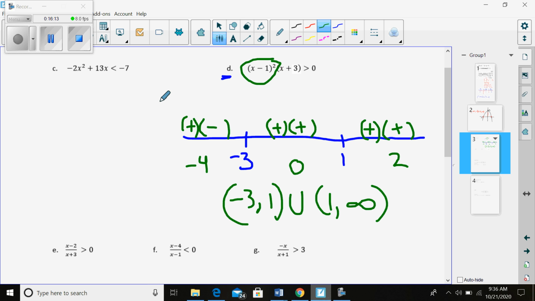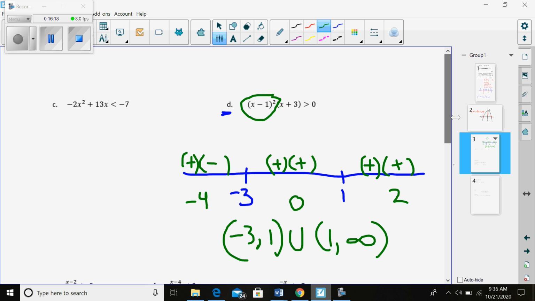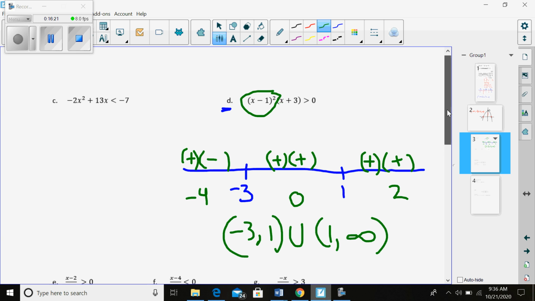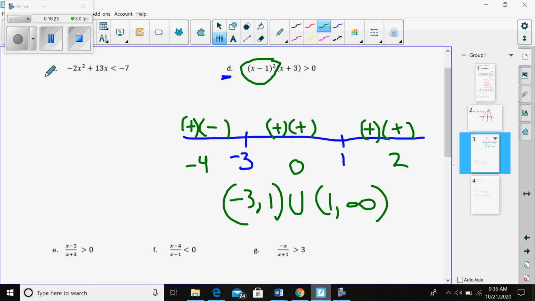So I'm going to turn you loose and have you try A and C, and then in the next segment, I'm going to show the answers. Let me just talk about something on letter C, though, for a minute. A lot of you would probably, because we know that setting things equal to 0, you've got to bring all your terms to one side, bring the -7 to the left. That way you only have to move one term. But I would move the -2x squared over to the right, and then also bring the 13x over to the right.